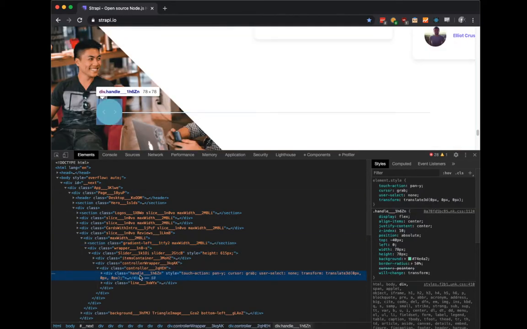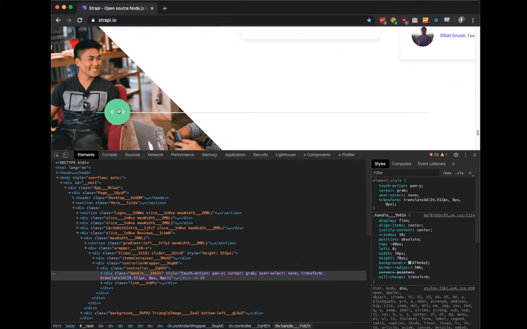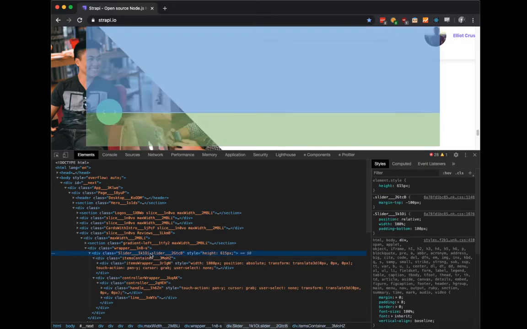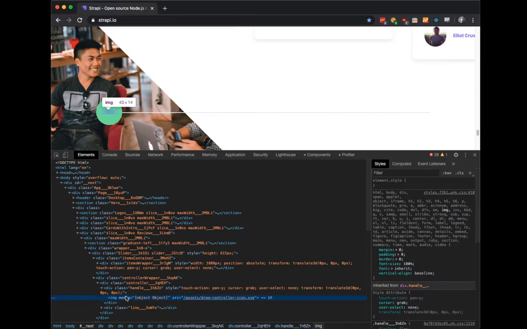So it's a handle. And it's using transform on it. Slider. Some sort of a library maybe. Is this an input? No, it's just a handle, and then that's an image. Okay. That's an image for the arrows, which I guess makes sense.